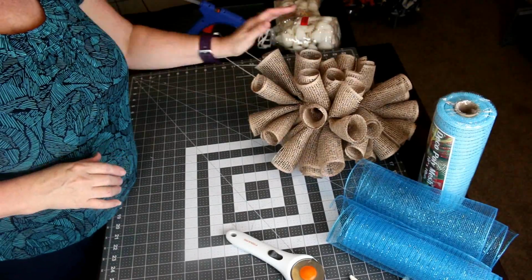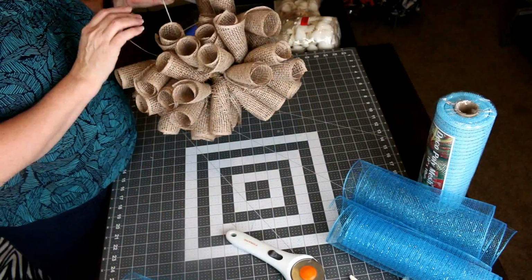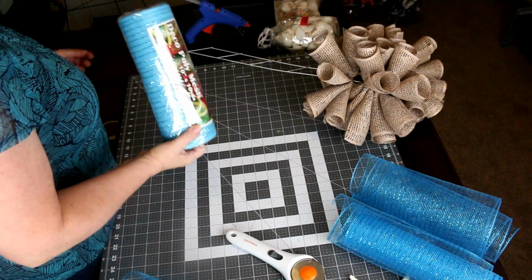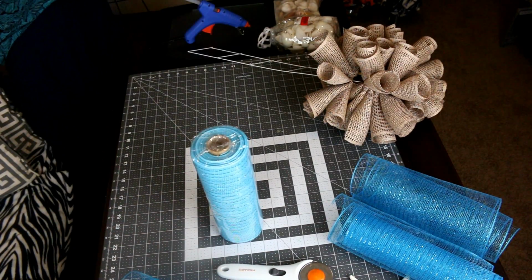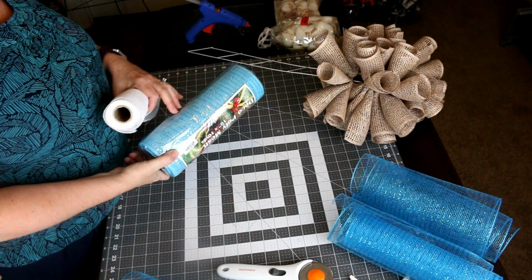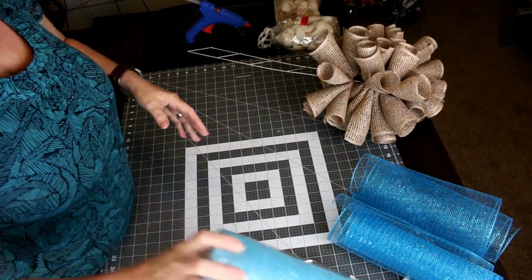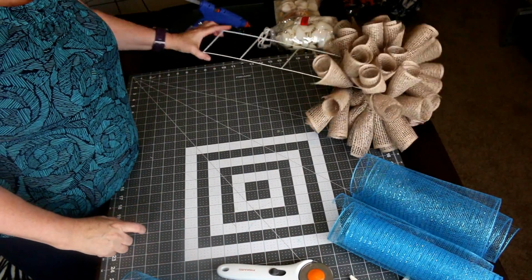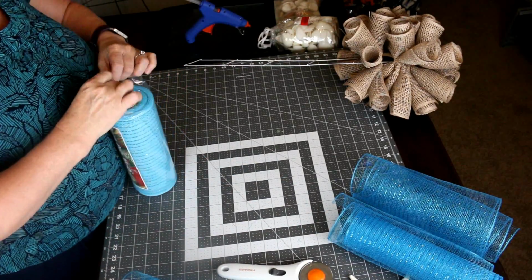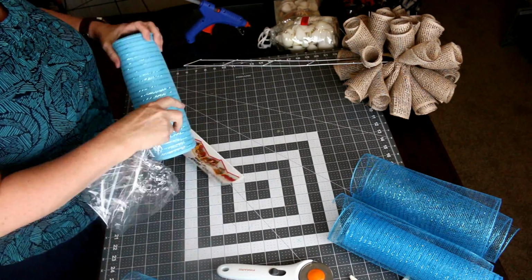But I'm going to continue putting a few more on here. And I'm going to cut the rest of these up. We're going to do the exact same thing with this last one. And we may even add a little bit of white in with some of this light blue to make it look like clouds. So I'm going to keep cutting on those, and then when I come back we'll start putting this together. Oh, well, let me just say, I'm going to do the same thing with this one so we can cut that step out.